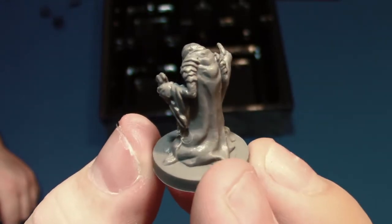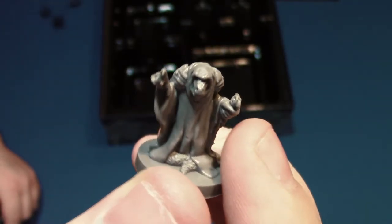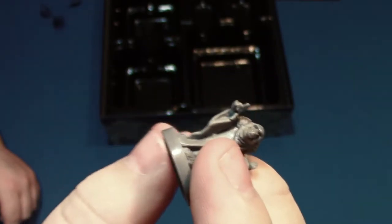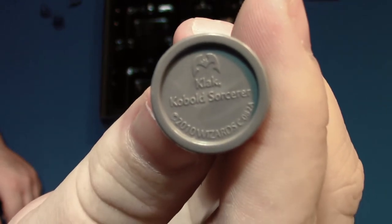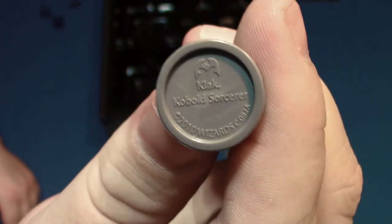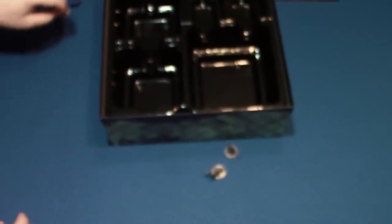He's got a staff there. Yeah, he's got a little tiny staff, a little knotted staff. Let's see his name. Clack. Clack the kobold sorcerer. Pretty cool.